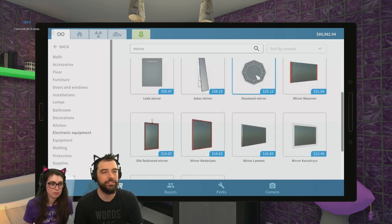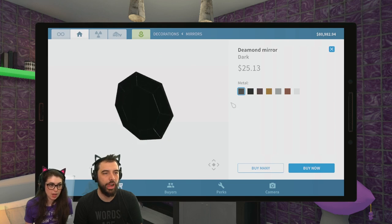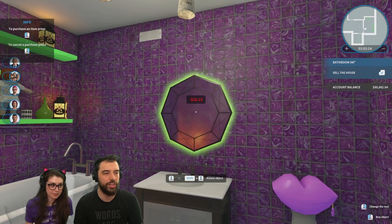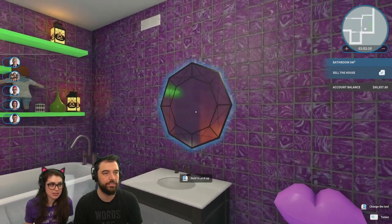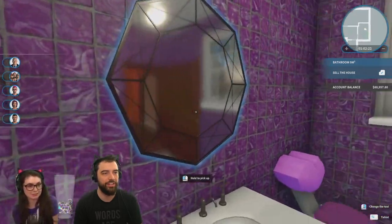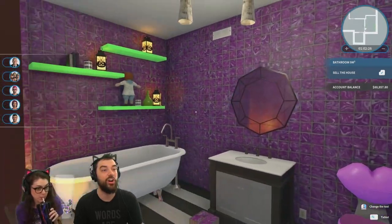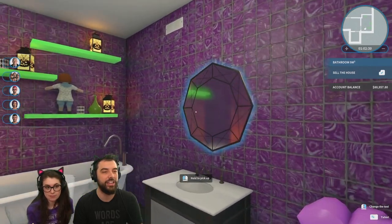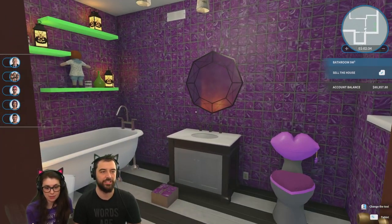The demon mirror could be pretty good. Like in black. I'm down for that. You know? Yeah. Kind of goes with it. Kind of looks like a spider web. Yeah. And then let's look at some lights, like mirror lights. Wow. Ooh, it does reflect. Wow. Oh, that's going to be great in the clown room with all the mirrors. Oh, yes. I wonder if the mirrors will reflect the other mirrors, creating the infinity effect. Don't forget the bright green towel. Oh, yeah. We can do the towel now. Yeah.